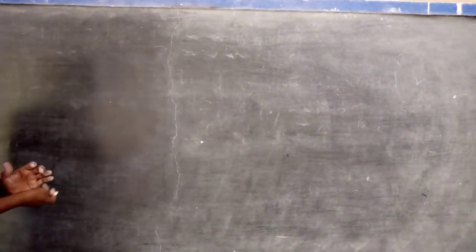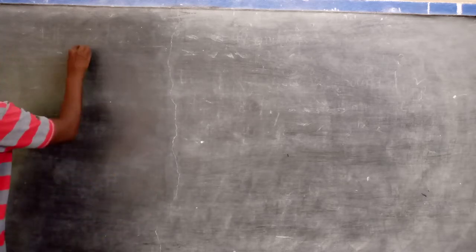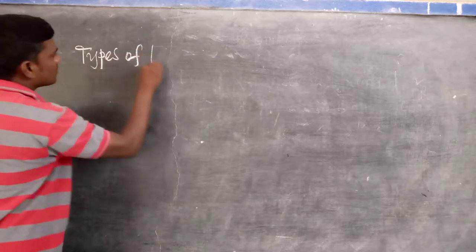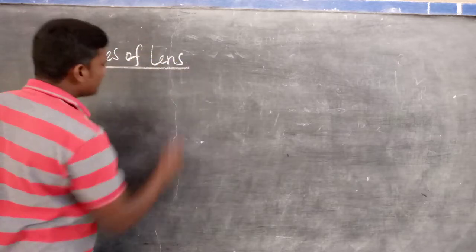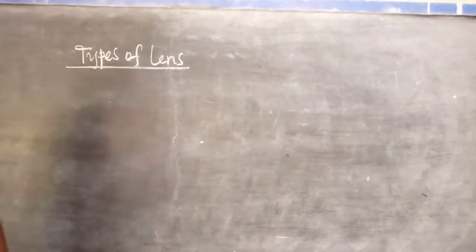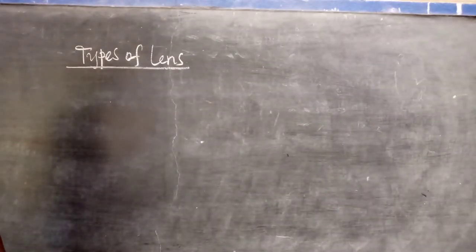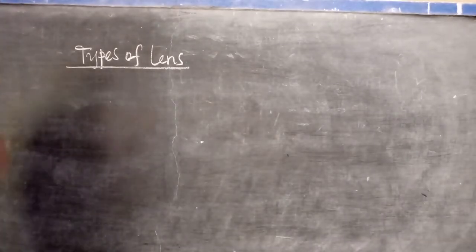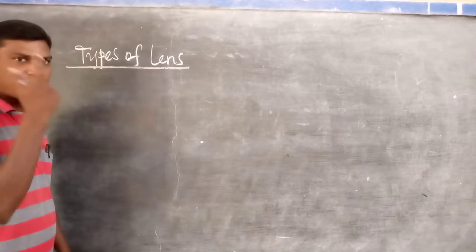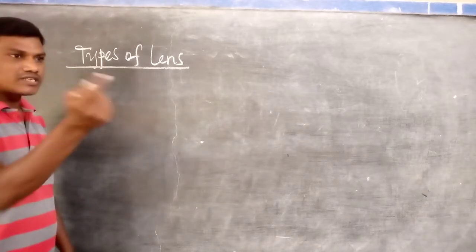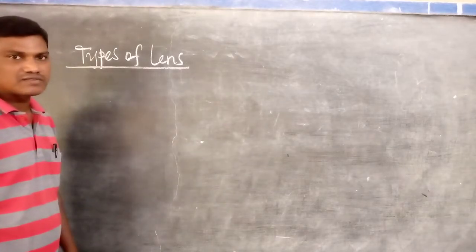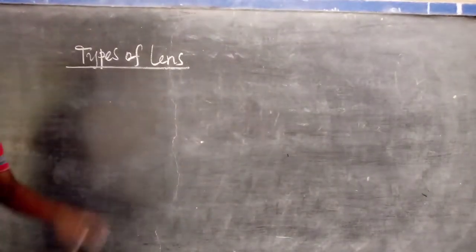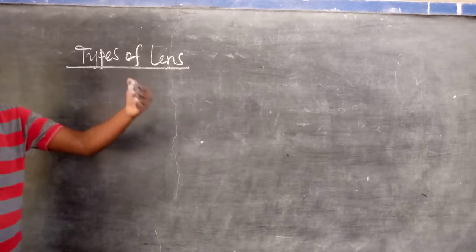Now, what are the types of lenses we discuss this time? I said lenses are made of either glass or plastic. Mostly we use glass, and rarely plastic. We use spectacles; some spectacles are made of glass, and the roadside ones available are plastic. The spectacle is also one type of lens. Lenses are made of either glass or plastic.